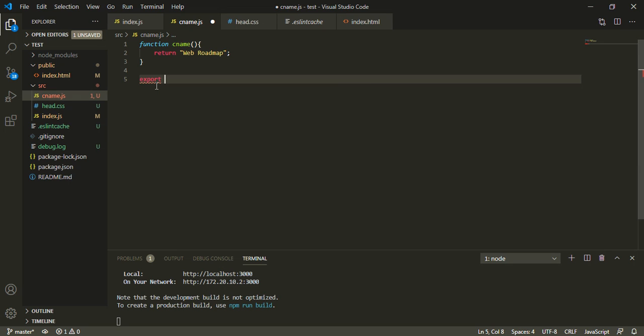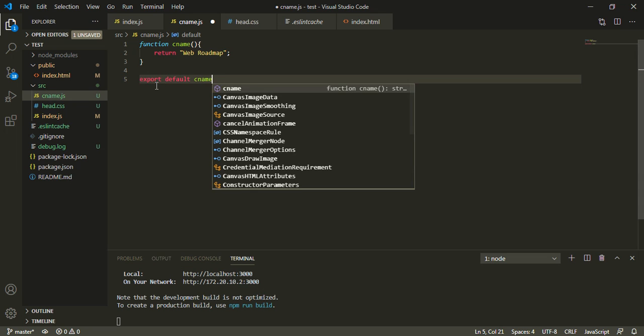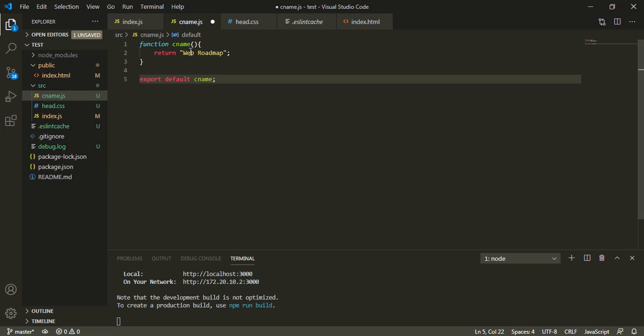To export this function we write: export default, and whatever function name you have given. So I'm exporting the same function using this cname, and this cname now refers to this complete function.